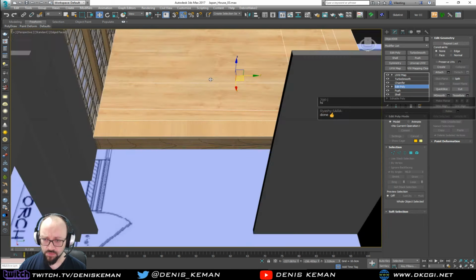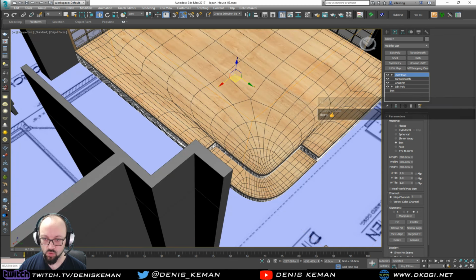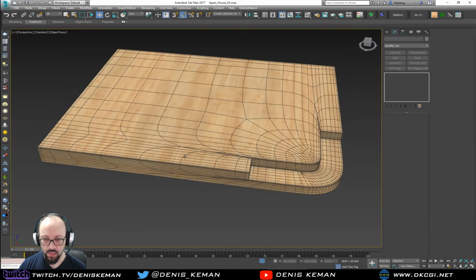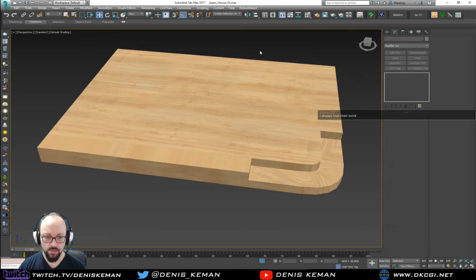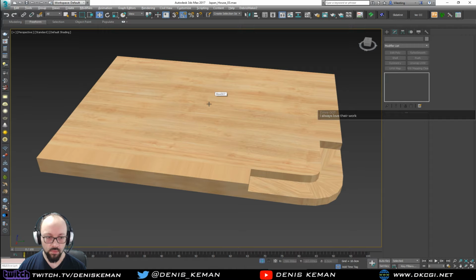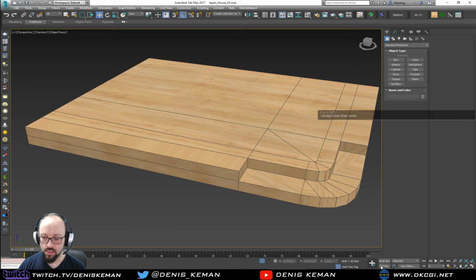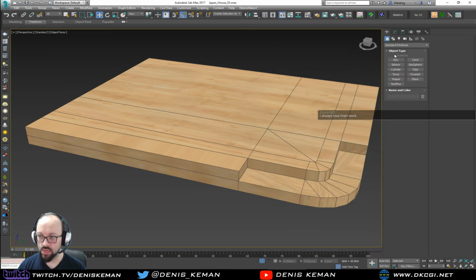I want to select this portion, not that one but the actual underlying one, and add in the geometry. Let's make it like this. Now I can add the extra geometry and at the same time define where I want to have this step here.